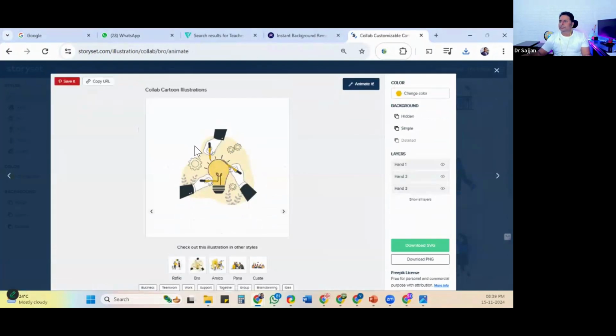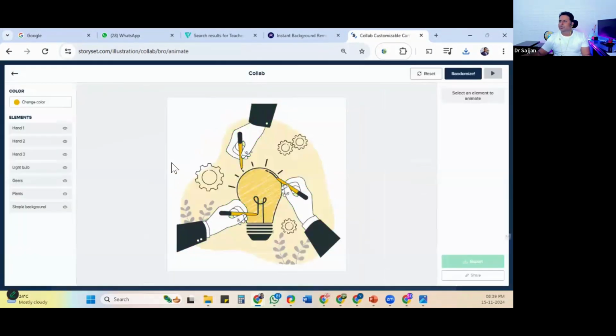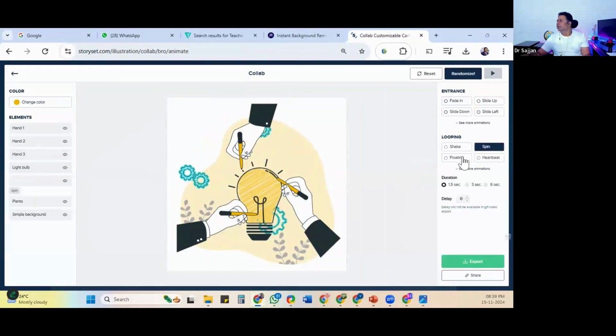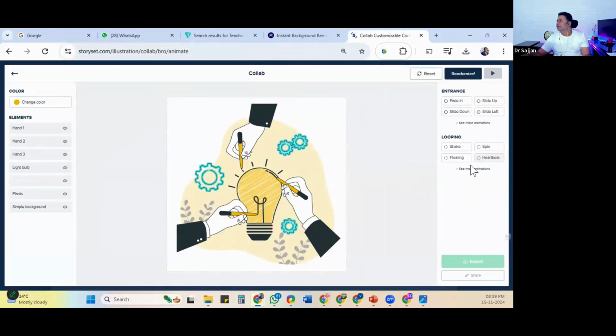Looks interesting, right? In this case, I want these wheels. I'll just select this wheel. It's the gear icon. You can select here also because of the layer. Once selected, there's spin, float, animate.